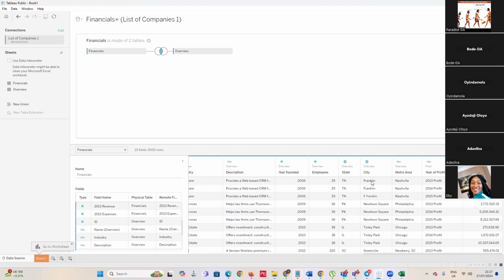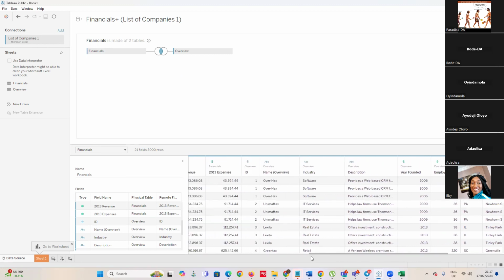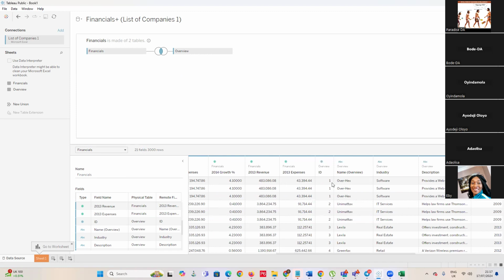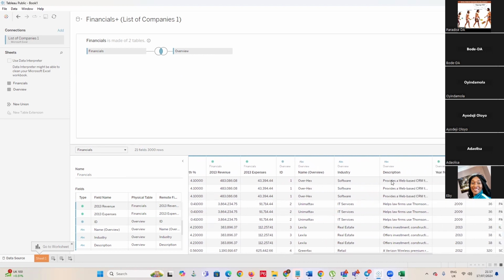So now, look at this employee 25. You see that duplicate 25. So for this particular service provider, look at this name, overseas or something. If you look at the software, you see it's the same thing, 2006.